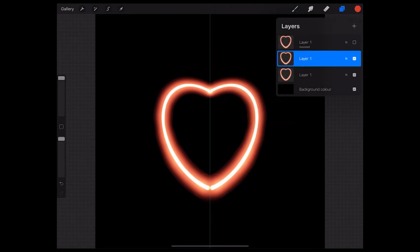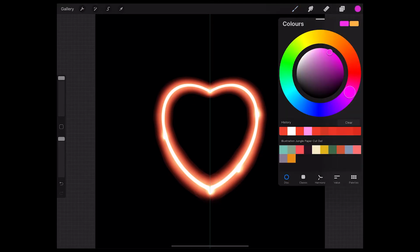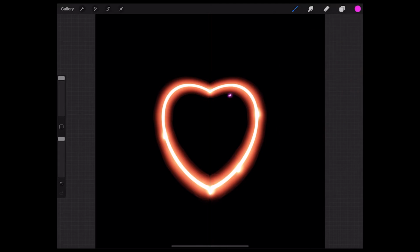I made a mistake. I'm going to switch off the assisted drawing because for adding the drops of melting, I don't want them to be the same on both sides. So I'm just going to draw some in the middle, some around. I'm going to use a pink color just to add some shadows on the heart to make it look more interesting.